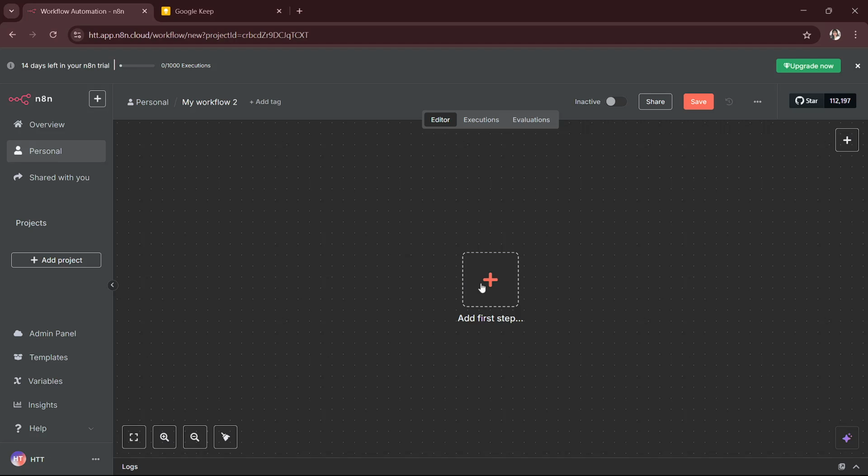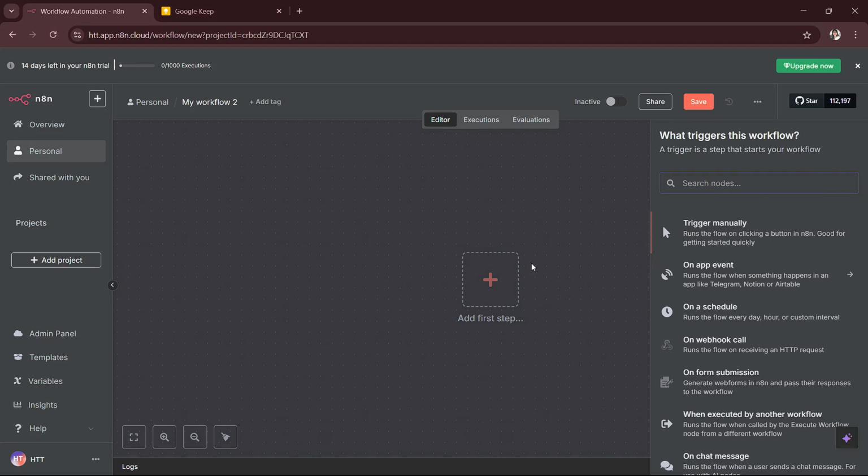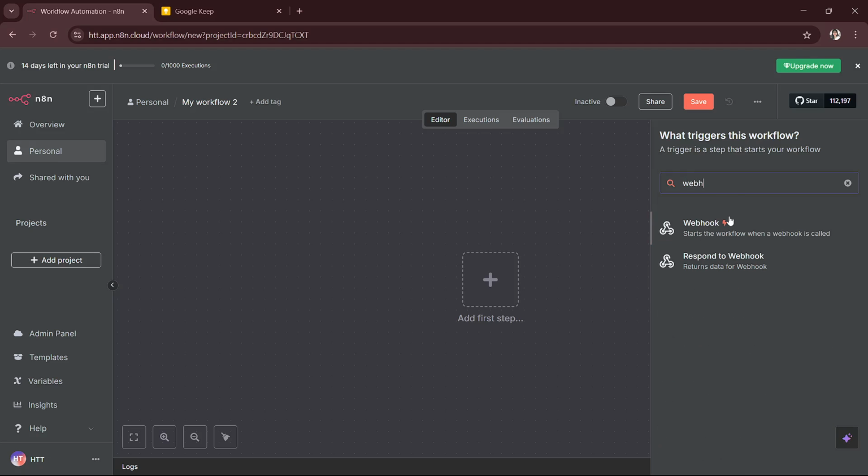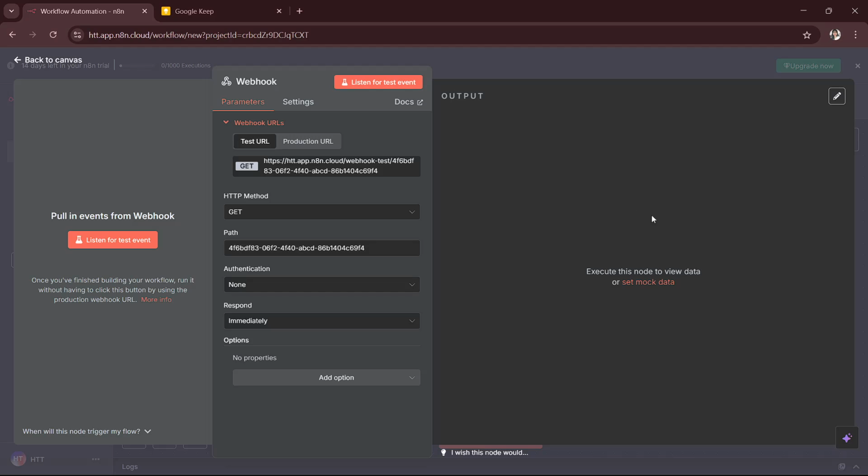And now that you're here, you will have to start with a trigger node. For example, you can use webhook or Telegram trigger. So just search for any of the two, and then after that you will have to add an OpenAI node from the node list. Connect your API key, and now you will use dynamic inputs like user questions to pass into the OpenAI node prompt. After that, link a send message or HTTP response node to deliver the AI's reply back.